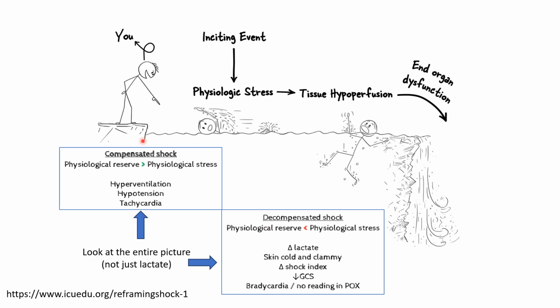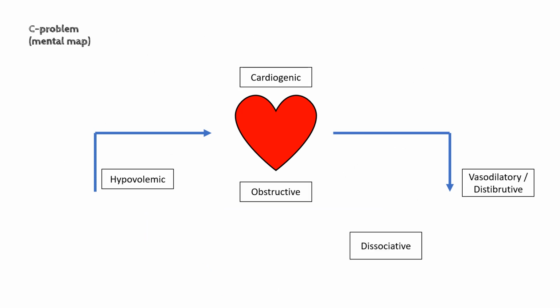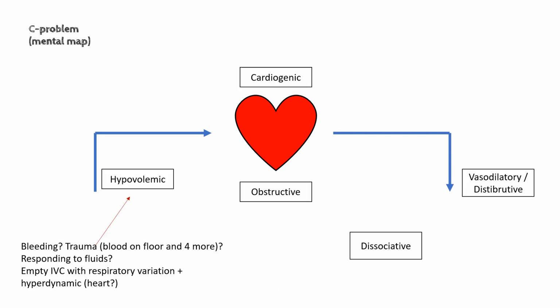So mind maps like this in shock teach us to look at more than just the low blood pressure. It teaches us to look at more than just the high lactate. It teaches us to look at the entire patient, but it takes experience, and knowledge, and time to be good at this. And that's how mind maps develop and become better and more nuanced as you develop as a physician in a specific field. And here's just a close-up of the mind map I just showed you, which is usually what I use.